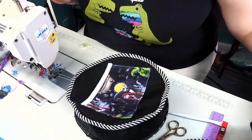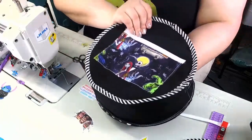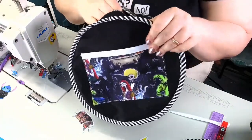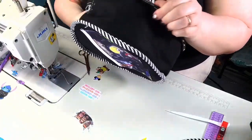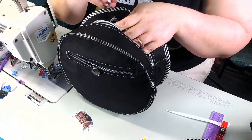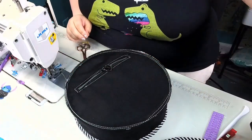To trim our threads. What I usually try to do is put this in the light and feel around in it to make sure that everything's enclosed, and I try my hardest to look in the light and see if there's any pieces missing. I did one time use one of the kids' trick-or-treat lights and just threw it in there, and I was able to see that there was any gappage, but I don't know where the light is now.